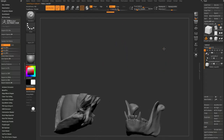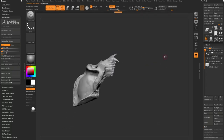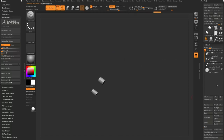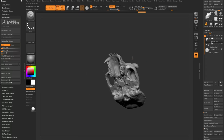Now, one thing I can do is take this skull, Control-Shift, drag over a little piece of that skull, do Control-Shift-A, and then do a split hidden. That's going to be under subtool, split hidden. And then I'm actually going to take these holes, move them up one, and take this skull and say merge down. So the skull and the holes are all together.